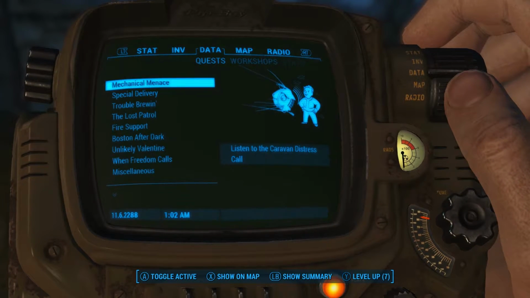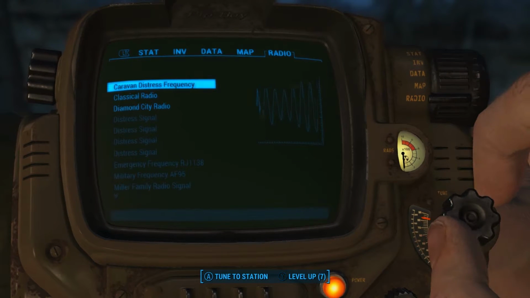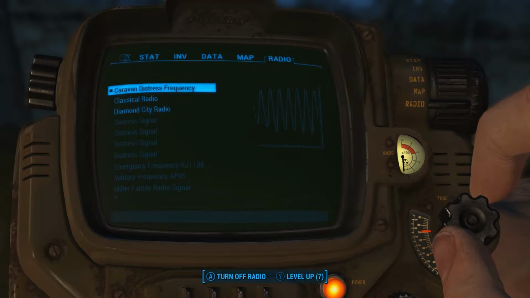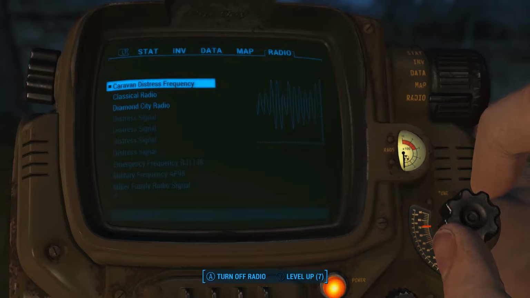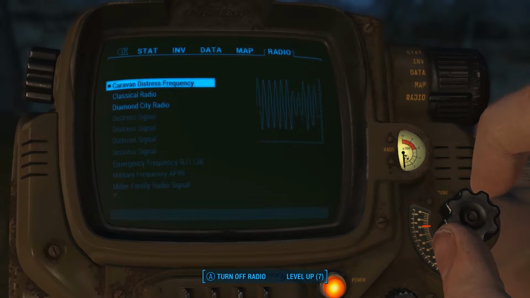Well, let's activate this mechanical menace. And you go over here and you try to listen to the Caravan distress frequency. I was hoping that wouldn't happen. Okay, so let me explain this. There's a known glitch where if you don't listen to the distress frequency the moment that you download the DLC and get the quest, then sometimes this thing doesn't play for you.